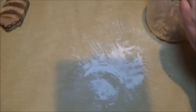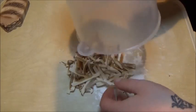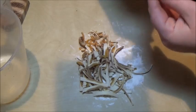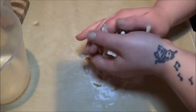So this is a powder, just a talcum powder, baby powder, unscented, that I'm using to help my hands from getting too sticky. It's probably the only additive that I have. If you don't have a baby powder like that, but you do have maybe cornstarch or tapioca starch, something like that on hand, then use that. Just some kind of fine powder. And I'm just putting a little bit on my hands here as well when I go to work my shavings.